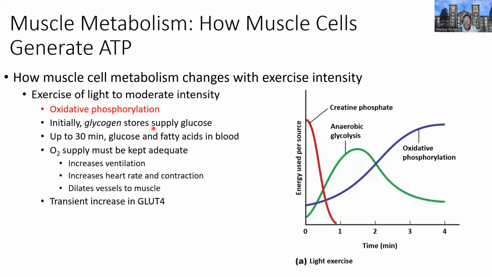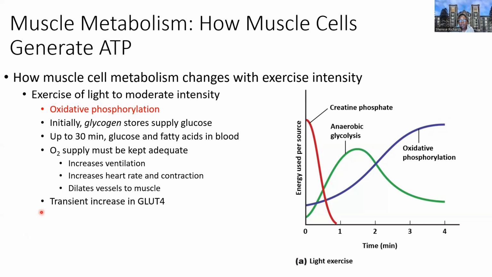So within the initial period beyond the creatine phosphate supply, we're going to tap into any glycogen stores that are readily available. And then up to 30 minutes, we're going to tap into glucose and fatty acids that are already in the blood. Now, beyond that, we can typically rely on oxidative phosphorylation. So anaerobic glycolysis will play a small role. And again, that is through the process of breaking down glycogen stores and any glucose and fatty acids that are available. But beyond that, what takes over more permanently and more sustainably is oxidative phosphorylation.